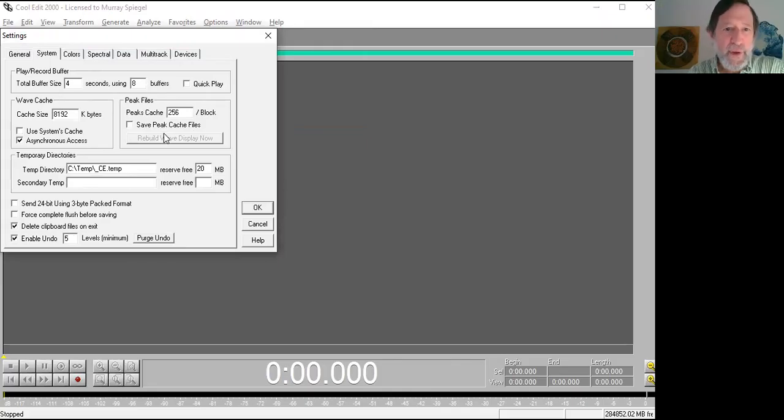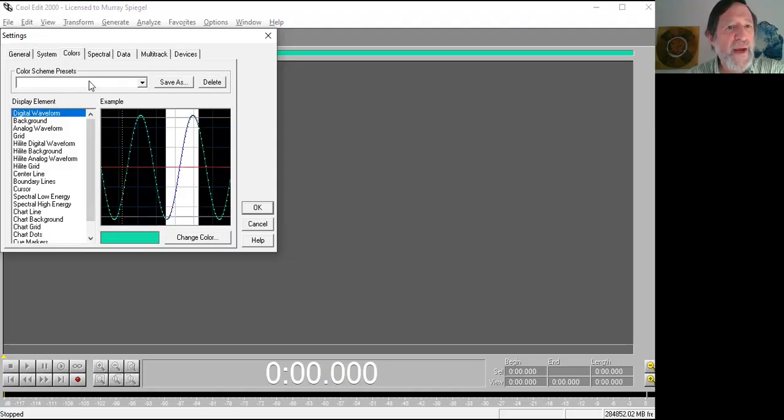It calculates envelopes and peaks in those envelopes for, I think, beat sensing. I'm not certain. But then what happens is after you've finished editing, it leaves a file, a PK something or other file. I think it was a .pk file. Okay, thank you. I've been wondering about those .pk files that I've been deleting for many, many years. There you go. The reason it does that is obviously so it doesn't have to recalculate them if you start editing that file again. And then the other thing that I click is delete clipboard files on exit.